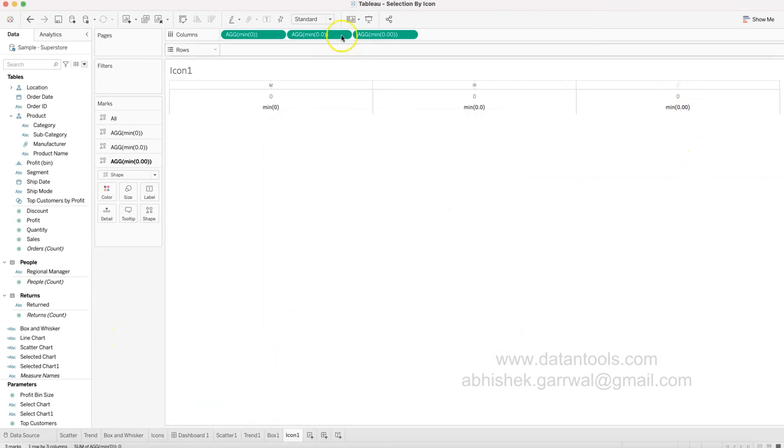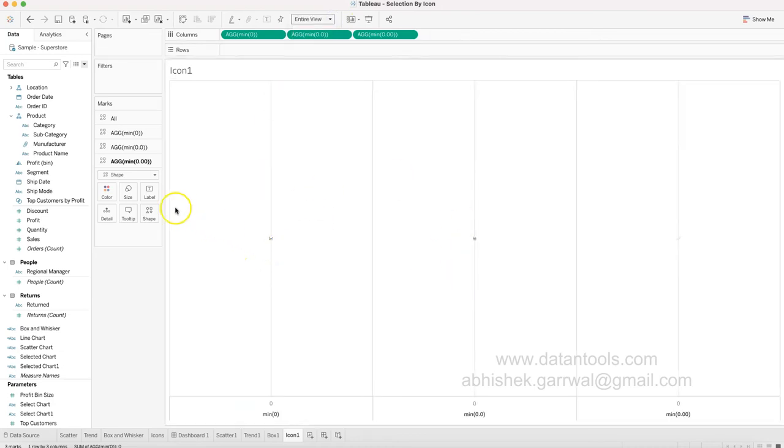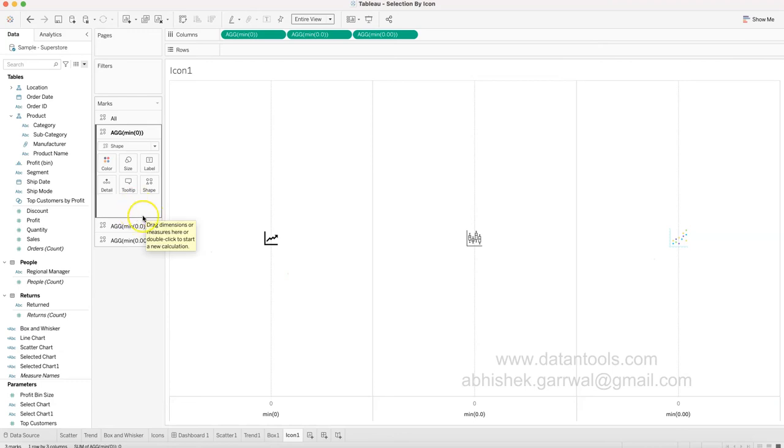Once you have this, what I suggest is you make it the entire view. Once the entire view is present, you can change the size. Sorry, not this one, but come to All, because we need to make sure that all the sizes are the same, increasing or decreasing at the same rate. Or if you want, you can increase the individual chart, for example, this one and this one are smaller than this one, then we can even do that. But that's more of a formatting, so I'm leaving it up to you how much you want to format that.